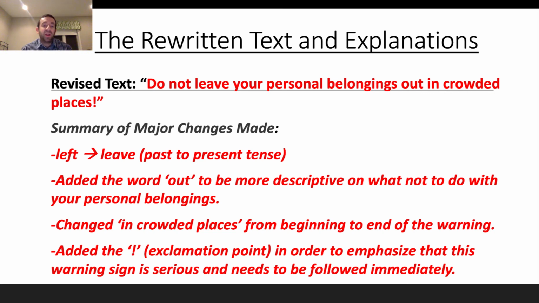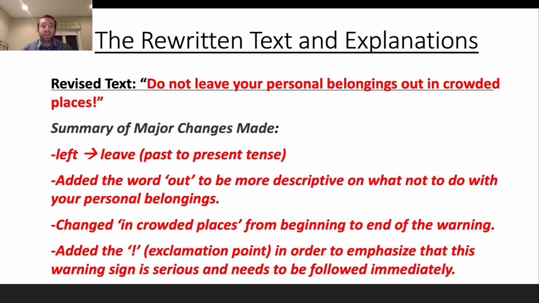And I changed "in crowded places" from the beginning of the warning to the end of the warning. So, do not leave your personal belongings out in crowded places. So that comes from the beginning to the end when I fix the sign's English here. And lastly, I added the exclamation point in order to emphasize that this warning sign is serious and needs to be followed immediately. It's something that you have to follow right away, and there's no room for error or argument.